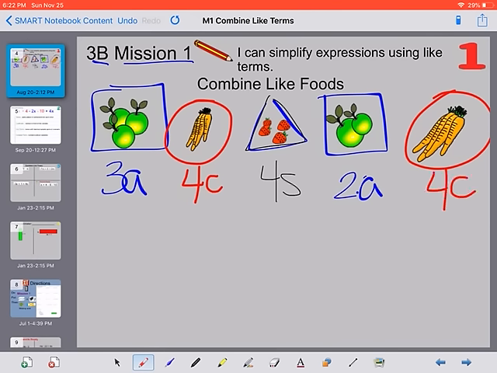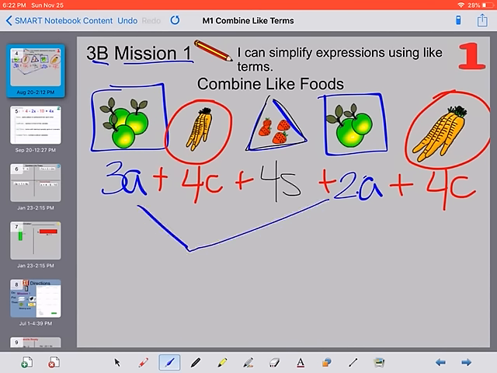So it says to combine them all, so combining meaning add up everything you have. If we were going to go grocery shopping and put these all in the same basket, we'd be combining them all into one big group. So we're going to combine our like terms. When we're looking at an expression like this, I put the same shape around the same object so I know which ones I can combine.